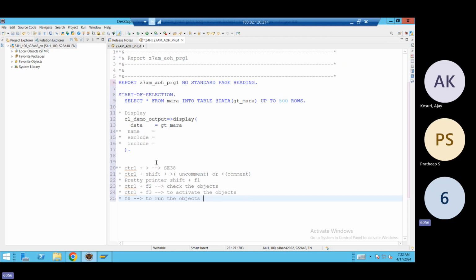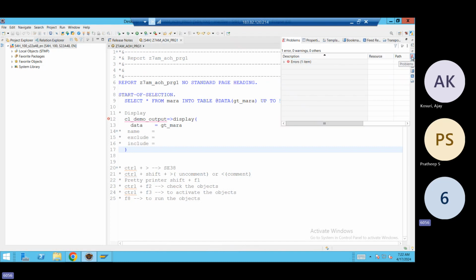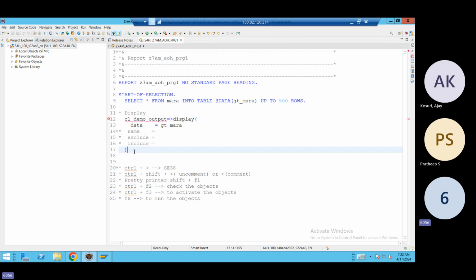Okay, so now I'm just going to do it with my Control F3. Here you can see the status. Now, let's say if I have done this, and then I press Control F3, you can see here there is an error. The error activation log you can see here. We have closed that, and see here, the last statement period is incomplete. Anyways, it will show you, but if it is not going to show you that, you have to go ahead and use this one.